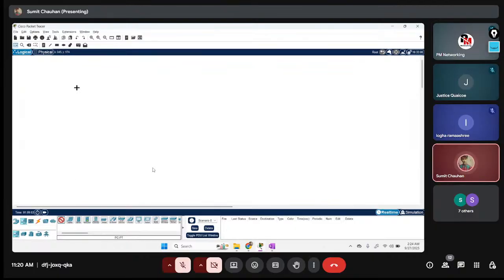Okay, so see here, I'll go and click on PC1. Then if I want to select one more PC, I need to click it again, then go and place it in my logical board. Let's suppose we have 4 PCs. I need to do it repeatedly 4 times. So we have 4 devices, and I want to connect these devices to each other.